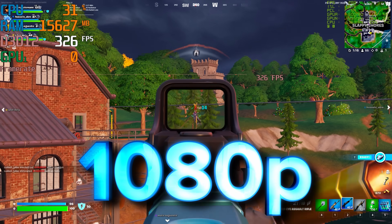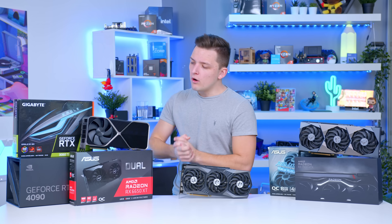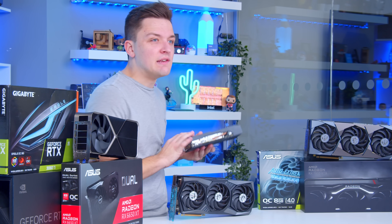So with all of this data in mind, which are the best budget GPUs you can buy right now for 1080p gaming? For someone who wants to spend less than $350, ideally quite a bit less, this is the category for you. On the budget end of the equation, you've got two main options — one for Nvidia, one from AMD. The Nvidia option is the RTX 3050, which is going to be a compact card like this one from Gigabyte.